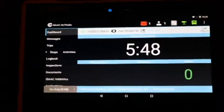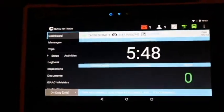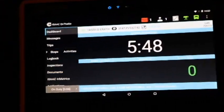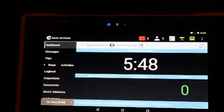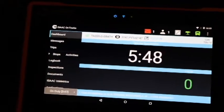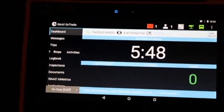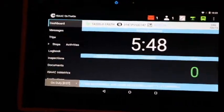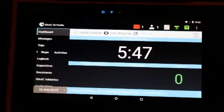Because now I'm taking this trailer back, so whether I take this to Harmony or whether I take this back to our yard, that procedure is the same. The only difference would be if I went to Harmony, I'd have to bobtail back, and it'd be just one extra step, that's all. But I'll see if I can add that in there. I should have one video somewhere of that, but other than that, the procedure is the same.